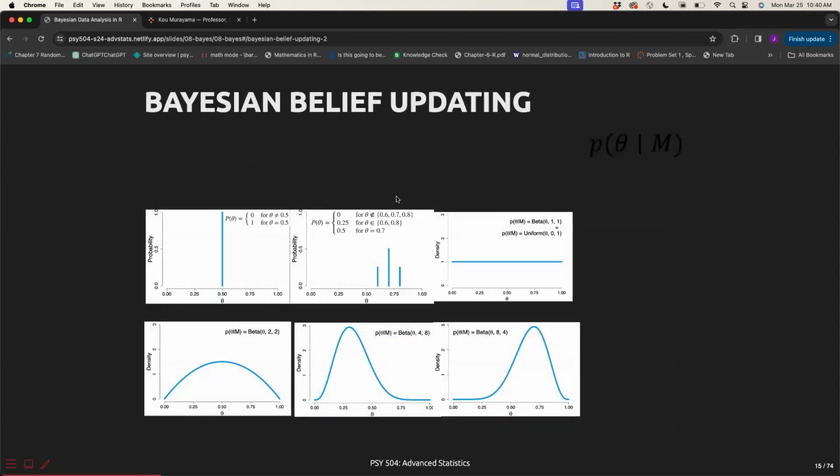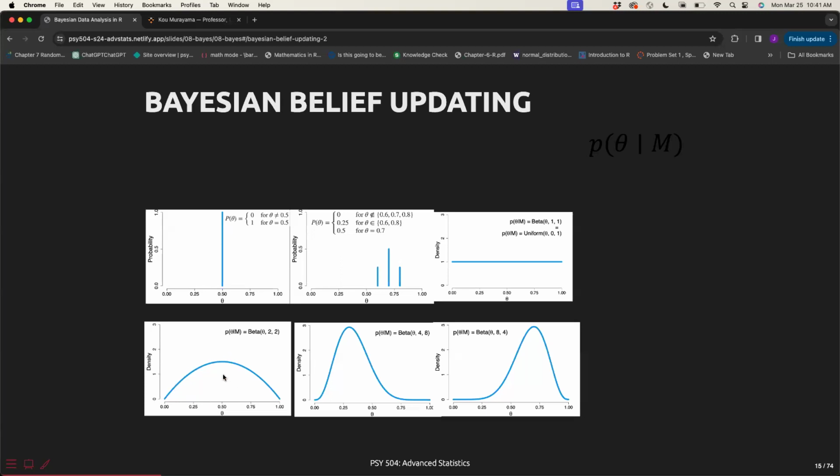And there's a number of other priors that we could use here. So I just went over a spike prior that's kind of centered at 0.5. We could also use a prior where 0.6, 0.7, and 0.8 are likely values, with 0.7 being more likely. We could fit what's called a uniform prior, which assigns equal probability to all of the parameter values. And we could also use a beta distribution. Beta distributions are really good for proportions. And next week, we're going to talk about beta regression. But we can fit a beta prior here.